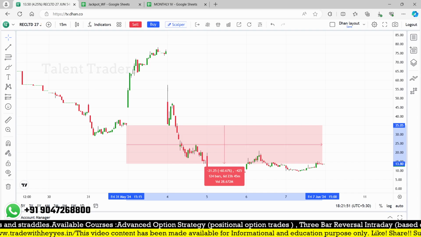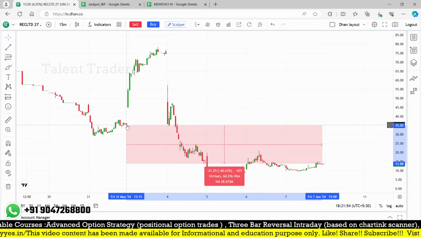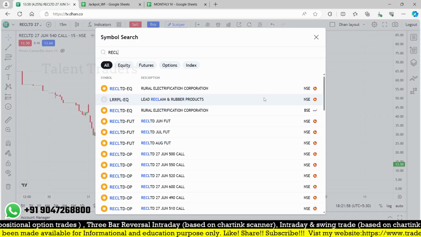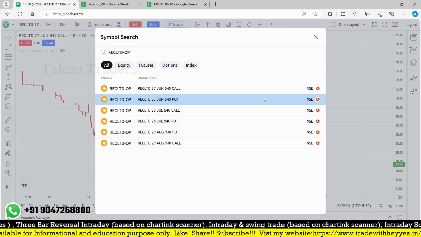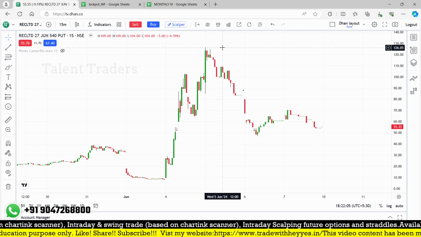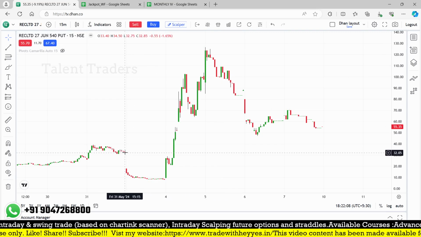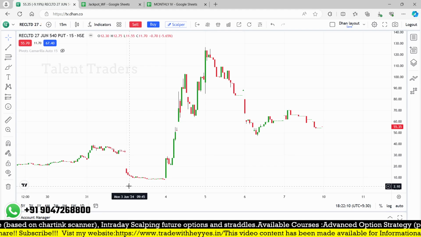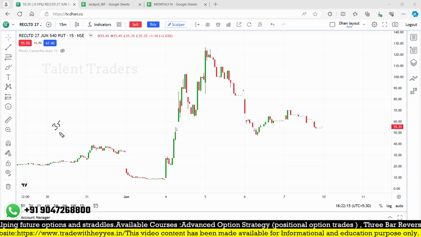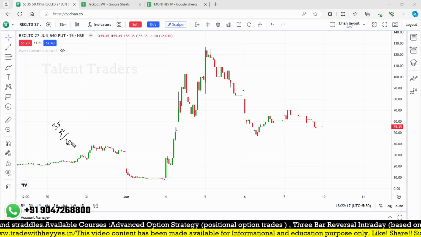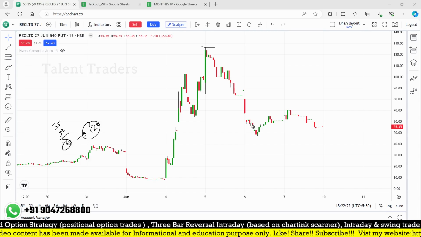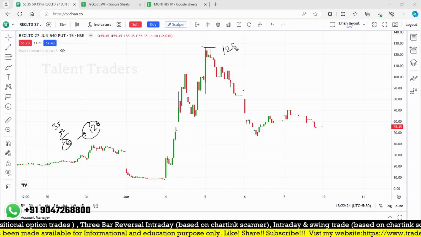But even if you are looking at a hedging kind of strategy, this call was 33, now it is 13, and the REC put option 540, let me check the current price. From that it went up to 126, and the closing price of that particular day is around 32. So almost 64 is the total premium. If you are looking for a straddle, 35 plus 32, so almost 67. From that, one particular leg went up to 126, and the other one has not become zero. So near about 128 it made a high.